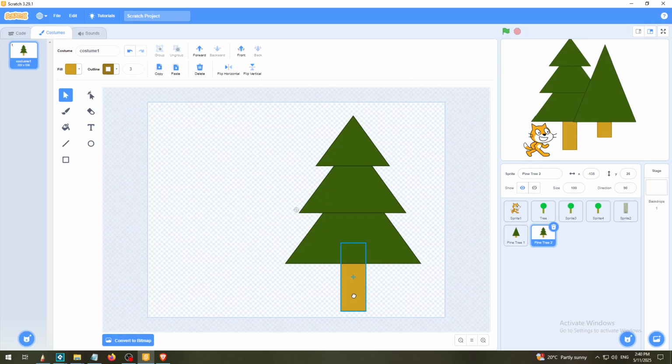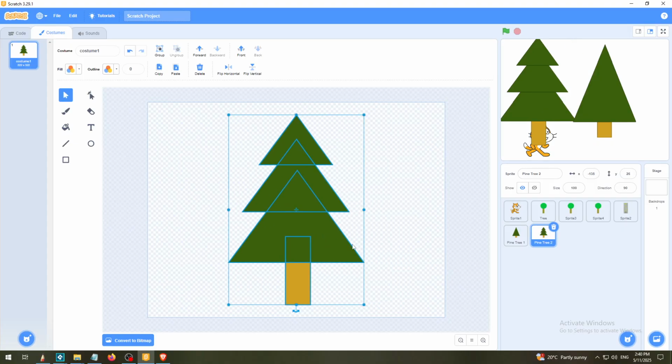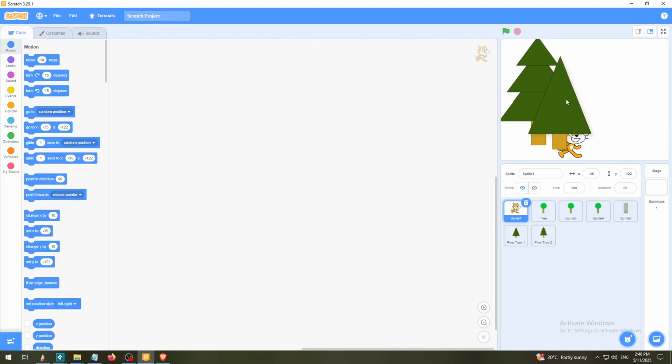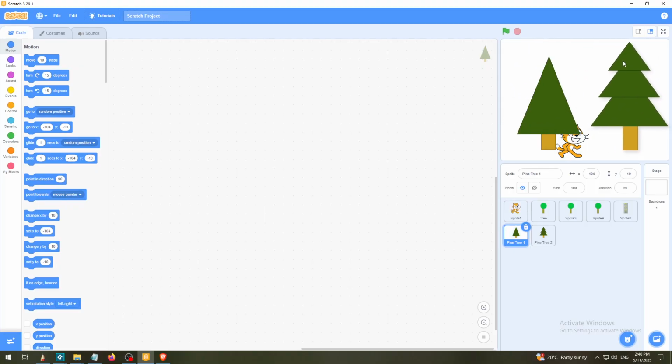And you can use this, for example, to make some kind of, I don't know, Christmas new tree game where you decorate a tree. Anyway, Pine Tree 2, Pine Tree 1, nice. Let's see them in action on our screen.